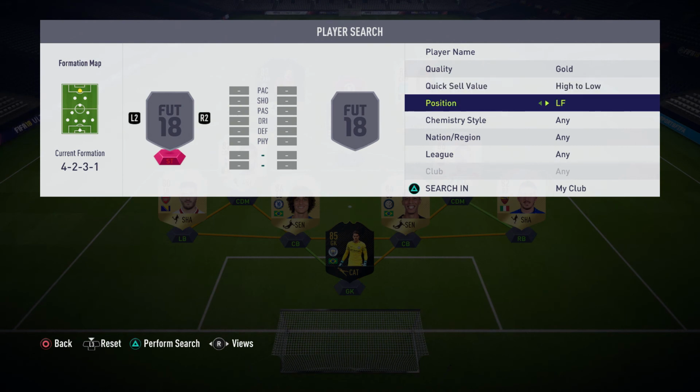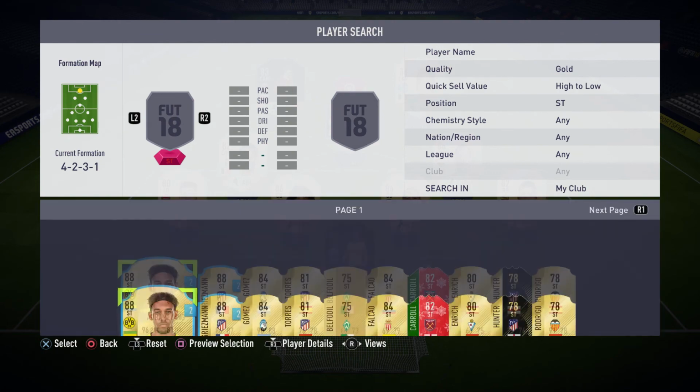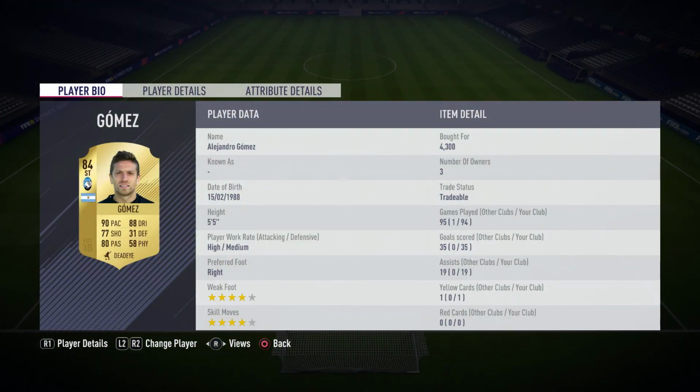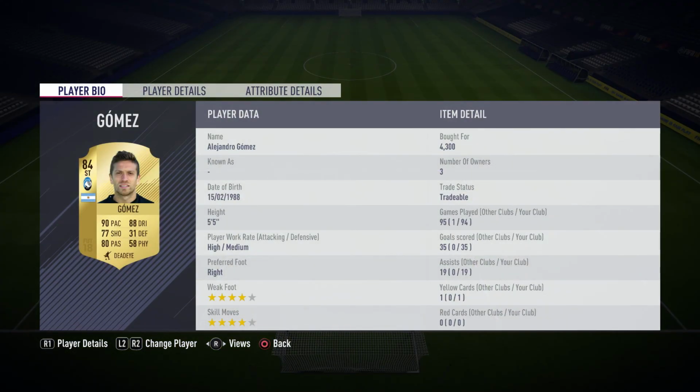Now we have gone with a player slightly out of position. Am I lying? I think I'm lying. We are lying. We have gone with Gomez for the squad builder. Now Gomez is, I want to say, one of the best cheap strikers I've used. Now don't get that wrong, he's not the best, but for his price he is ridiculous.